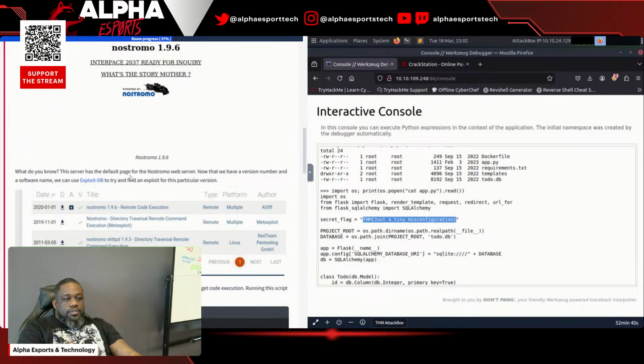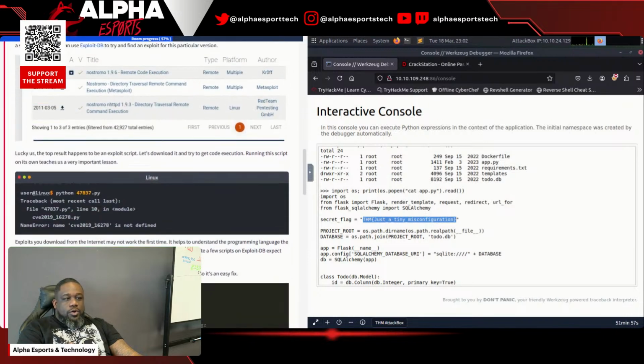What do you know? The server already has a default page on the web server. You can use Exploit DB to find it, right? So you see the Nostromo 196, there's a remote code execution. That's game over. There's also a directory traversal command that's in Metasploit. Again, that's information we can use. 193, well, it's 196, so we know that doesn't apply to us. However, 196 does, and then this one beneath it might. We have to do a little bit of digging to see when it worked and when it was patched.